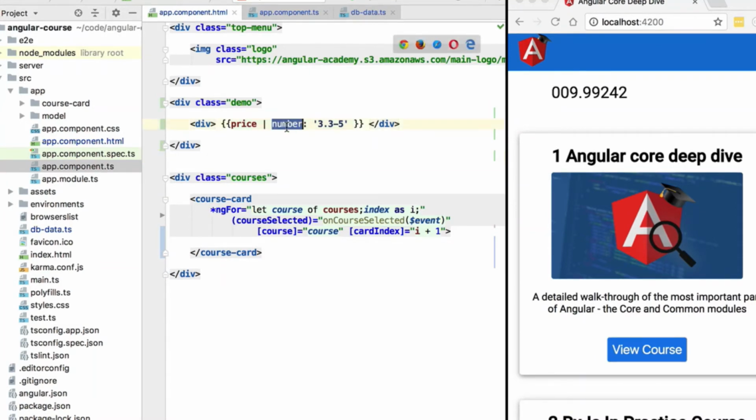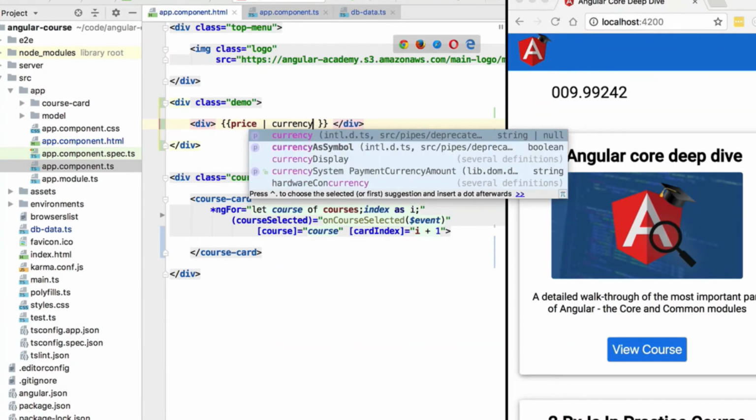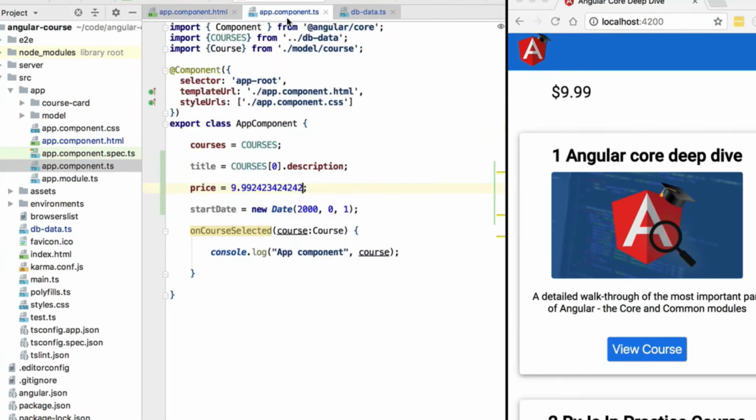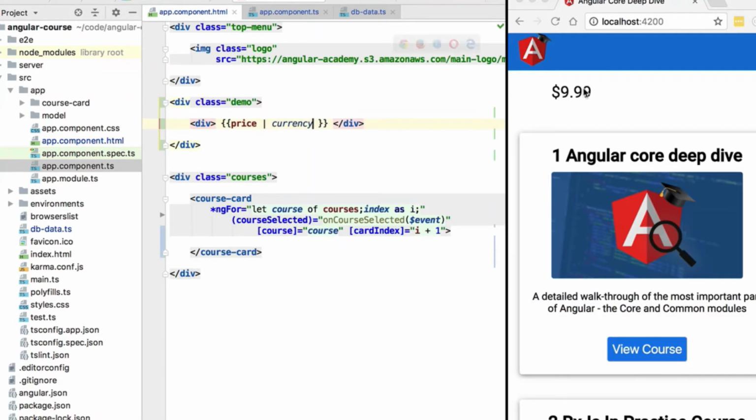but if we want to format a price in a currency, then we also have available another pipe, which is the currency pipe. So let's have a look here. If we apply it without any argument, we are going to see that it defaults to US dollars, and we can see that this price here was rounded to 2 digits. Now let's say that we want to display another currency instead of US dollars, let's say euros. We are going to see that we have here the correct currency symbol applied, and the same goes for any other currency.